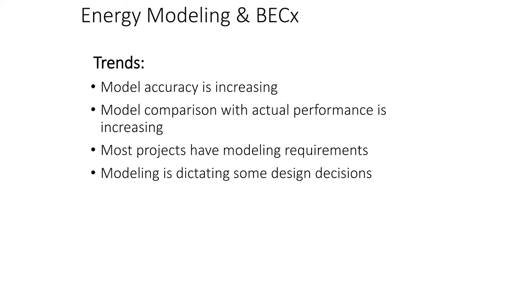Smart materials are emerging, where physical characteristics change based on ambient conditions — for example, becoming more permeable when more humid. Model accuracy is getting better, but there's still work to do. Models are certainly having more weight put behind them, dictating design with owners and architects watching them closely to make key decisions. We have an obligation to make sure inputs are correct, we're speaking the same language, and the model dictating these decisions is accurate.